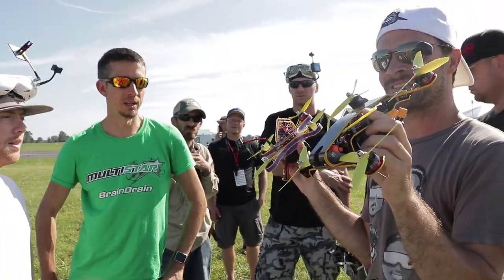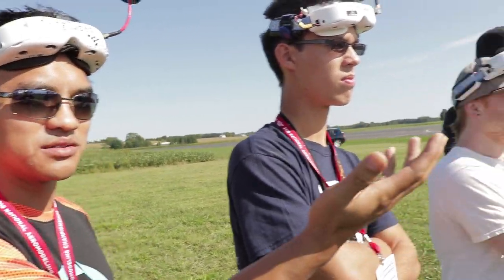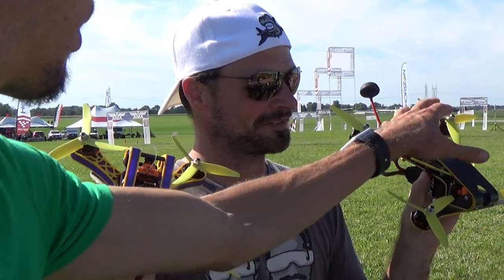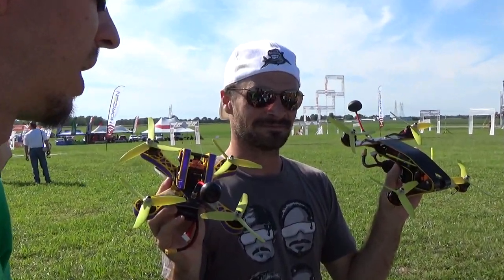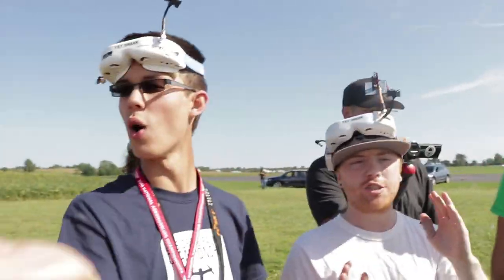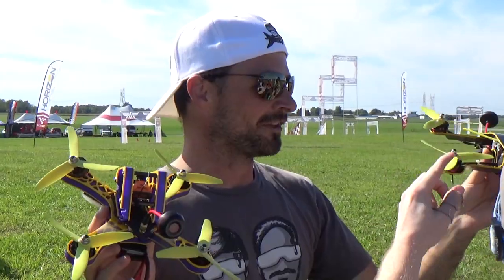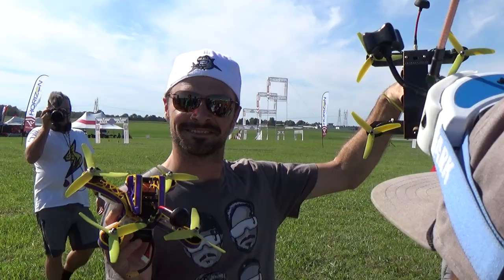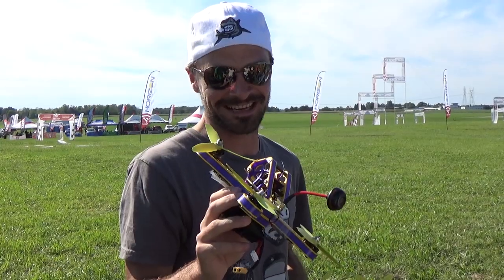But I would have said that from the beginning. I don't understand how that one feels so much floatier - only a 10 gram difference. It felt like it weighed nothing and this one felt like a heavy quad - same ESC. I think the drag from the arms... I think this one would prevent you from slinging it up into an arc because the wind wouldn't let it sail as high. It's just so much frontal drag when you go upwards. When it's flying like this - flying really fast - it's very very efficient.